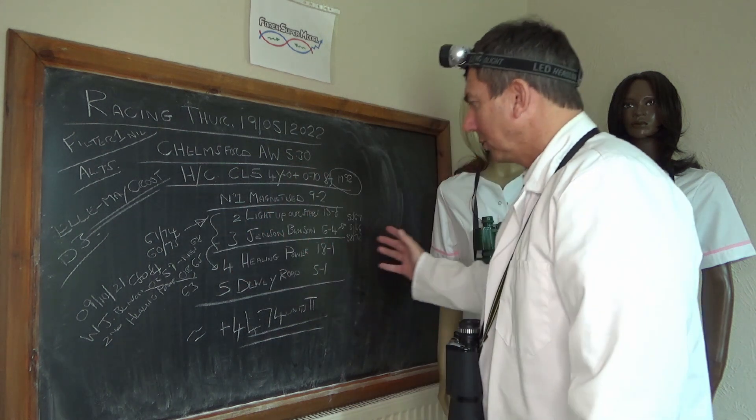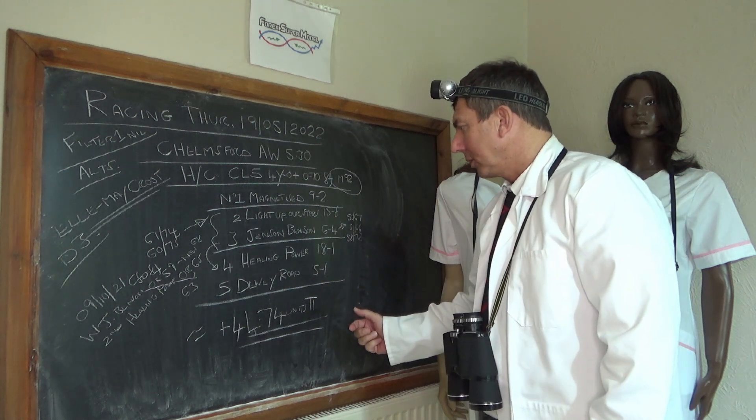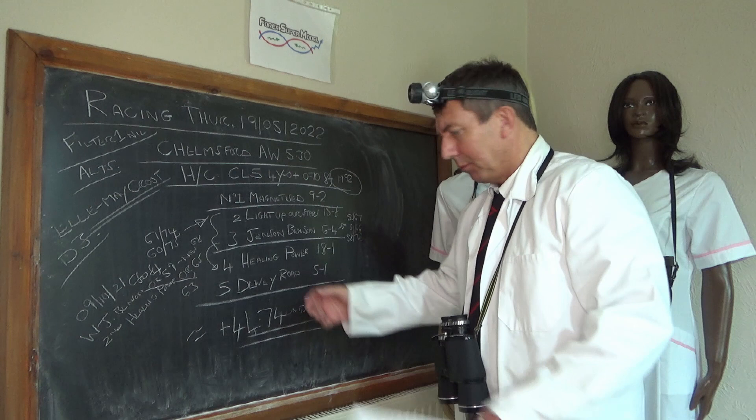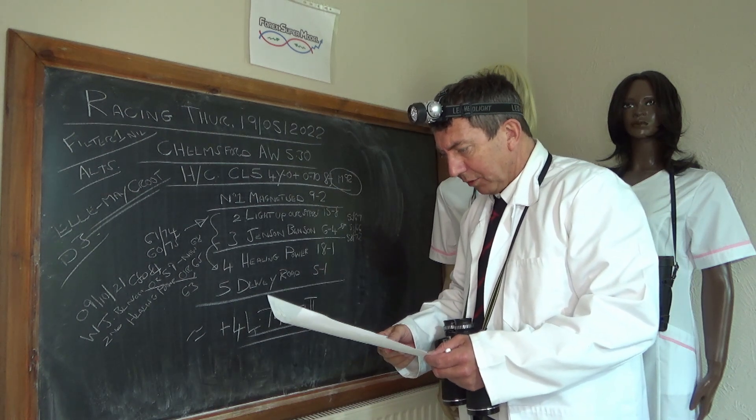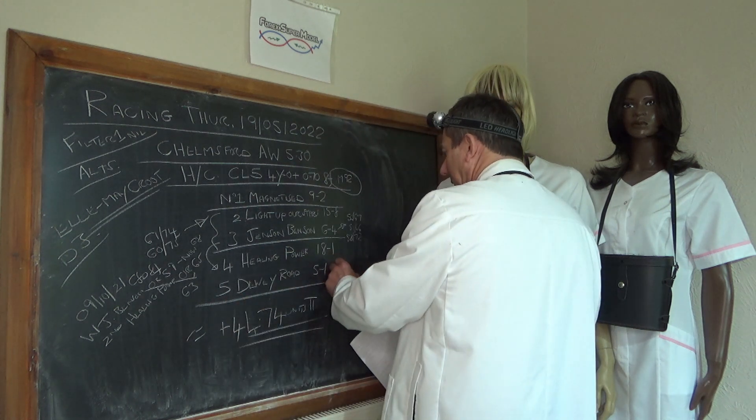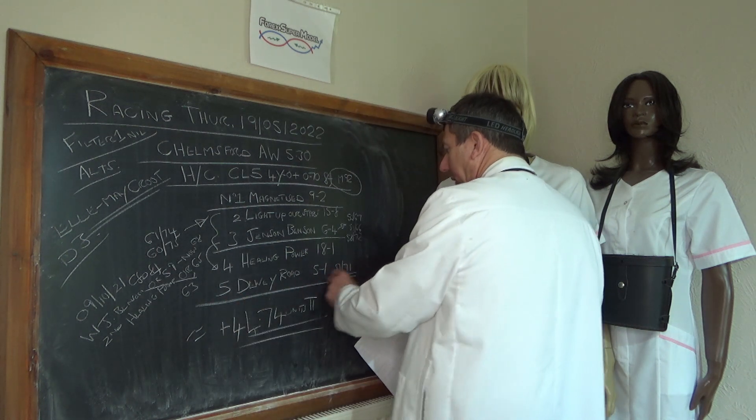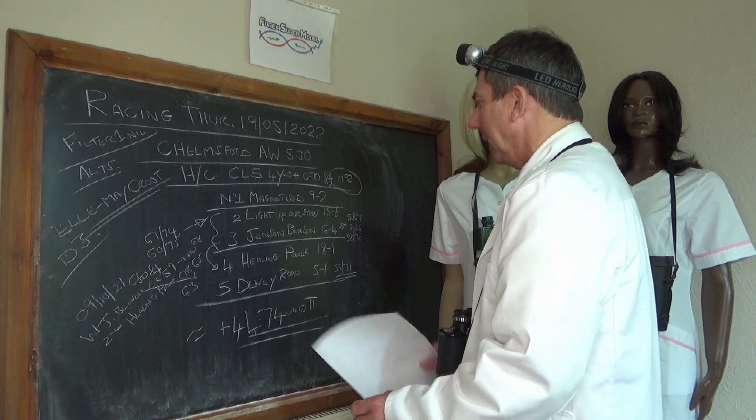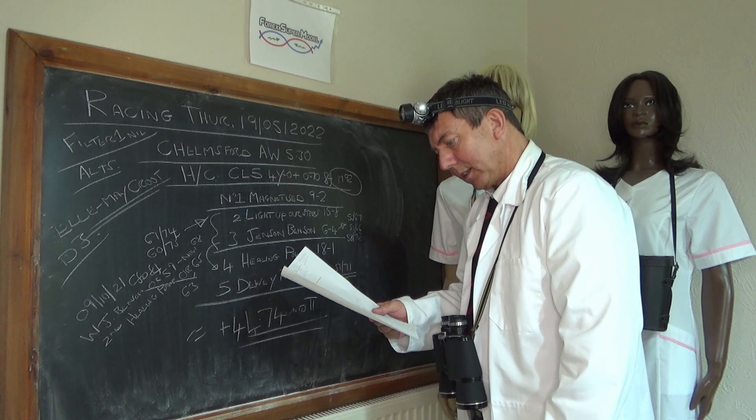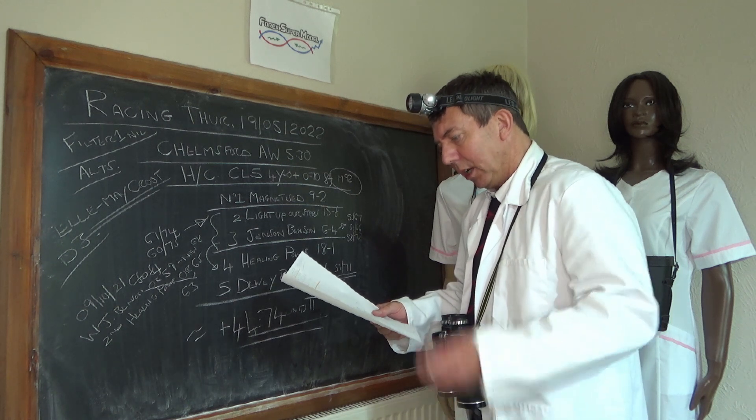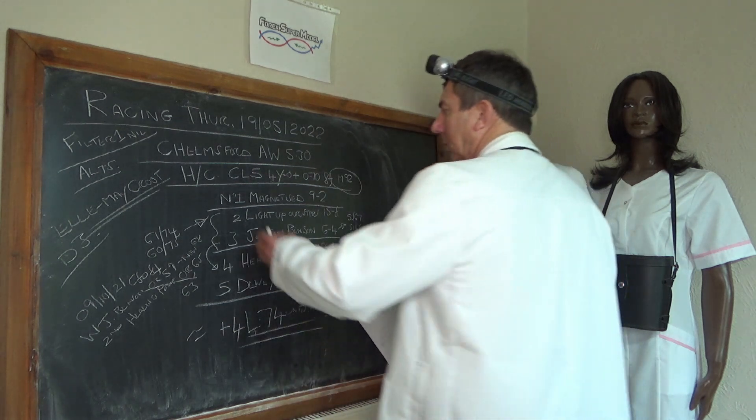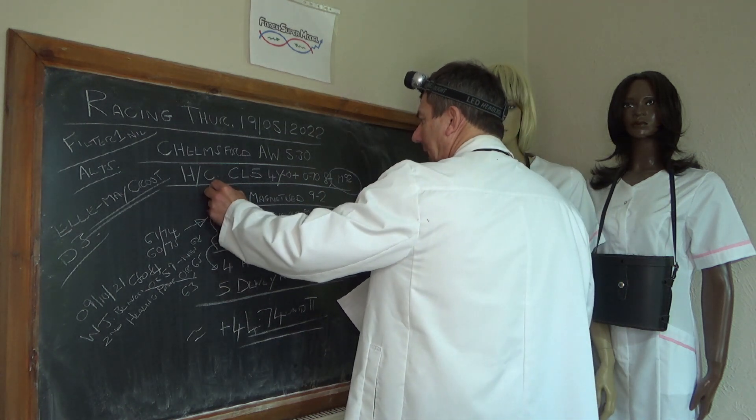However, that's not the full story. We'll talk about that in a minute. You've got Dewey Road here which is number five, which is a 51-71 as well, so they're all pretty hanging in there. Magnetised, wind surgery, unseated rider, we believe that to be up near the max of its mark, so we can get rid of magnetised.